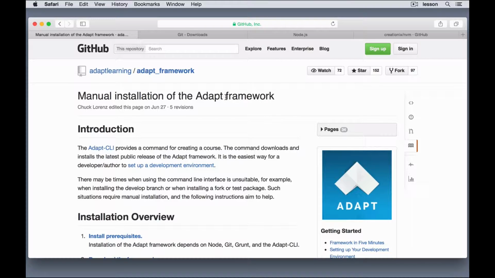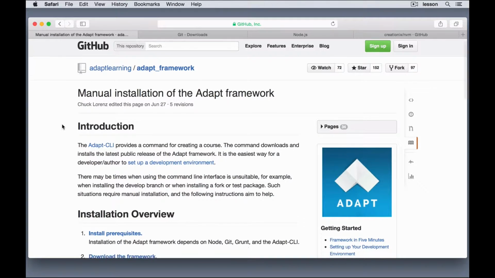The Adapt framework is a little bit different than the authoring tool, if you're familiar with the authoring tool. It's a way to create courses using just code. So if you're not familiar with things like JSON or JavaScript in general or HTML, CSS, those topics, then I would recommend going to learn about those before using the framework for any development of courses, or just go use the authoring tool instead of the framework.